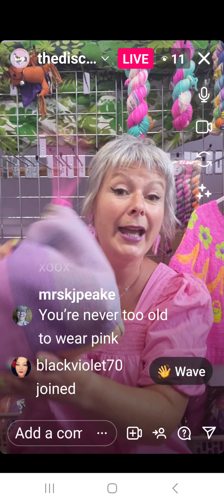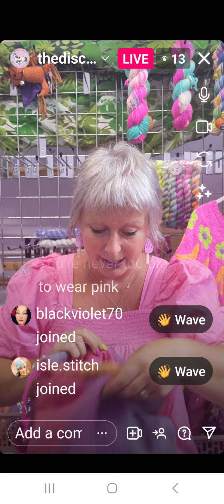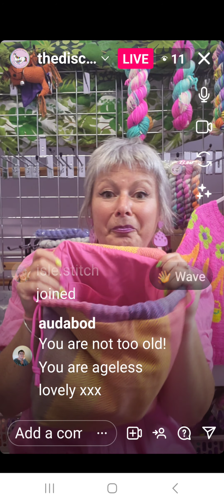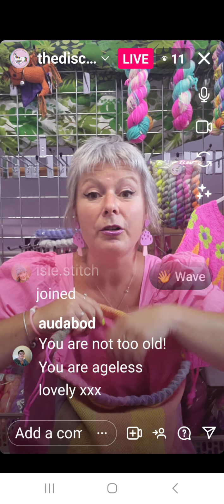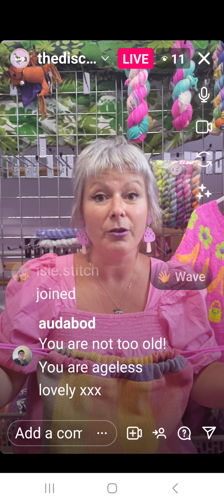So, anyway, it sits up nicely and it's got a flat bottom and it has a really nice deep pocket inside. So you would lose my arm in there. You would be able to fit a crochet hook, tape measure, things like that in there. But I'm really thrilled because this looks like it is going to happen.